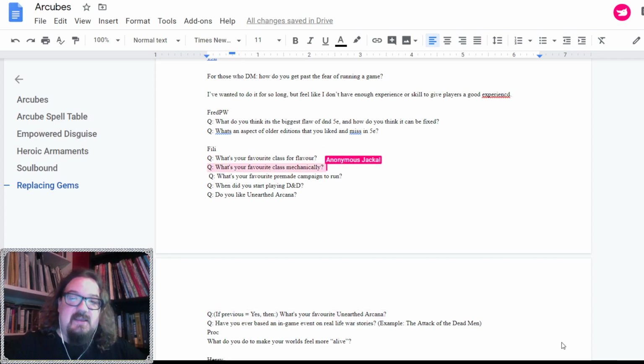What is my favorite class mechanically? Probably the fighter. Another one that I think is underrated, but I think the fighter with feats, because I believe in feats. Not that that's been a question yet, but I believe in feats. I believe the fighter with feats has a lot of diversity of playstyles within it, and is a lot of fun. And again, is underrated. But I don't know, I like variety. If I had a team of all fighters and wizards every time I ran a game, I don't think I'd be very happy. Like paladins, I think paladins are cool. Like warlocks, I think warlocks are cool.